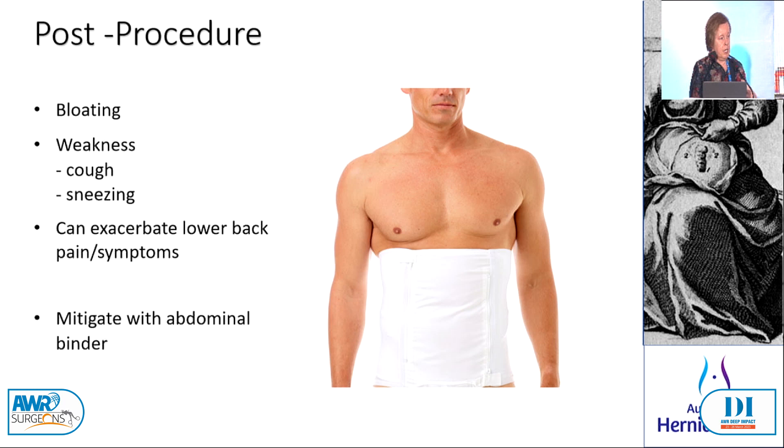If you've got patients that already have lower back problems, it can make it worse. We now tell our older patients that already have back issues, whether hernia related or otherwise, that your back pain may get worse. We now use a binder, which just gives that external support to try and mitigate some of that, and our back pain patients really appreciate it. We also ask them not to do too much exercise. You've knocked off your oblique muscles, and you've actually taken out some of the stabilisers of your spine, so you don't want them to overload their spine.